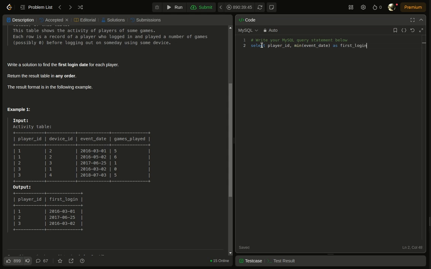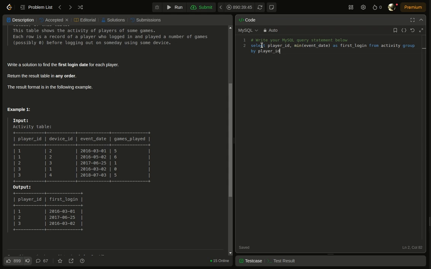From which table? The Activity table, and then just group by player id.